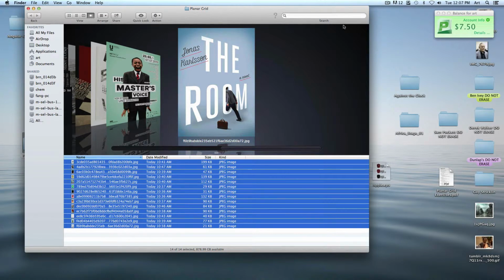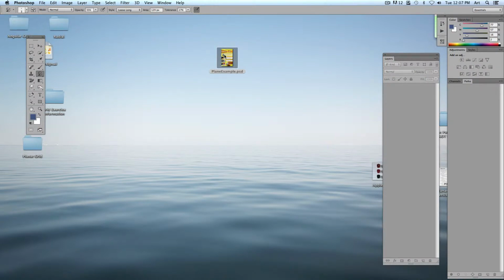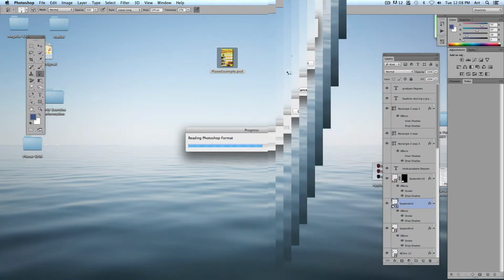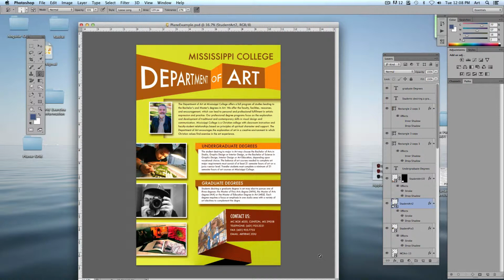Let me show you my example that I created for our project. We're taking the same information, all the information about the Department of Art, the pictures, the text, and we're trying to lay it out. In our case, I've done a tabloid-sized poster. If it decides to open up quickly. I've put each of the elements onto my poster, and here is my particular layout. Like I said, I used a variety of different mediums to lay out everything that I have.